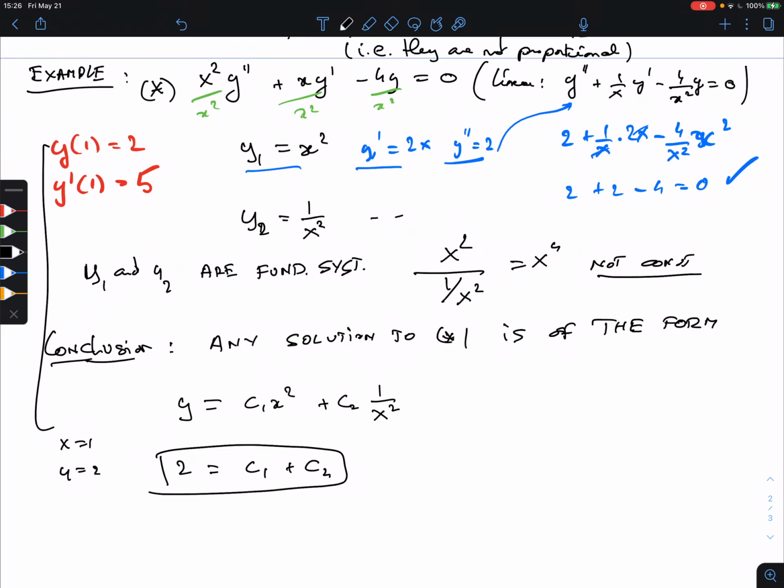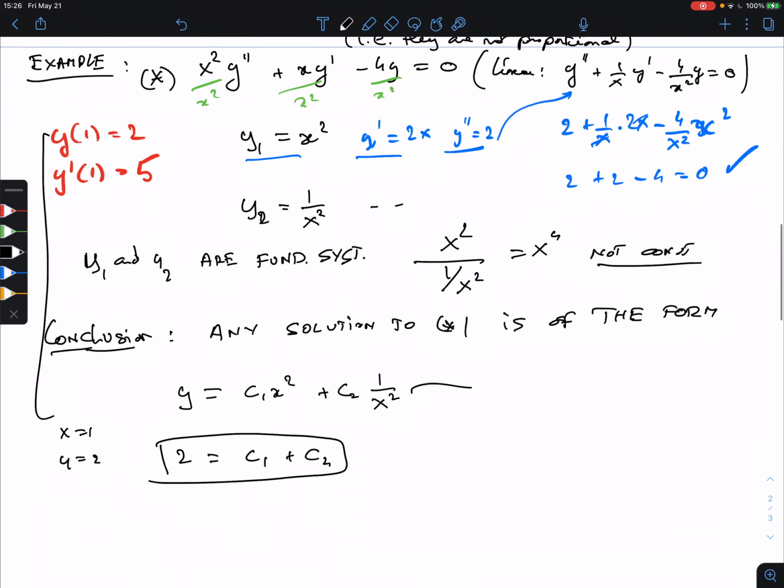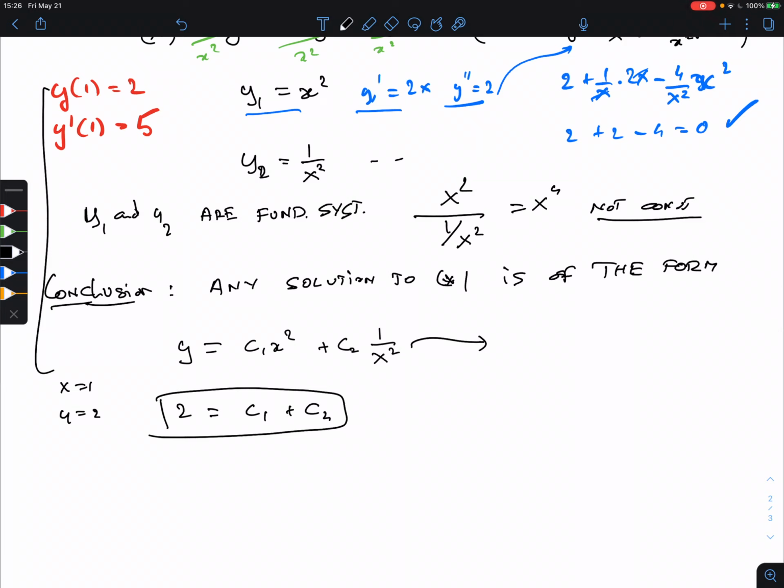y prime. Where is y prime? Professor, I don't have y prime. No, you have y prime because you have y. So in order to solve the initial condition problem, we will have to work a little bit, and the step that we have to do here is to take the derivative of our solution. Now remember, C1 and C2 are constants, so this would be 2C1x minus 2C2x to the minus 3. Let me rewrite it in a form that is more symmetrical and also easier to take derivatives. We're taking derivatives now, right? The power rule says that the exponent comes down and you subtract one from the exponent.